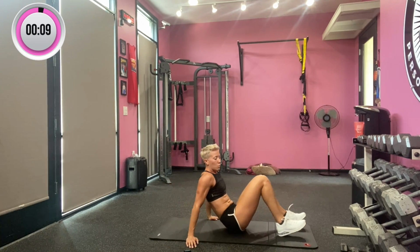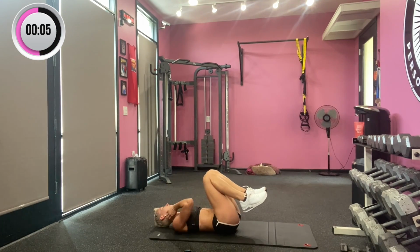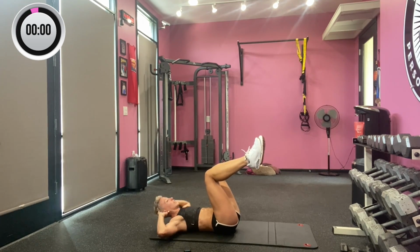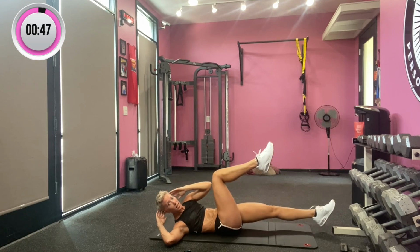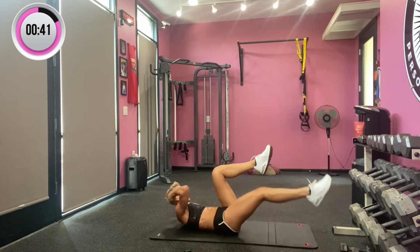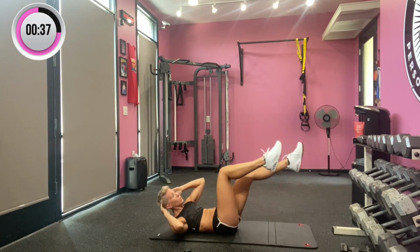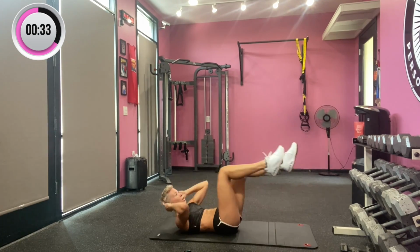Good, you guys. Before we get to the other side, we're gonna do some bicycle. So knees go over the hips, hands behind your head. Lift your shoulder blades off the floor and reach to the opposite knee and cross through and over. Try to make sure your hips aren't rocking side to side. I don't care if you go this slow. One, two, one, two.